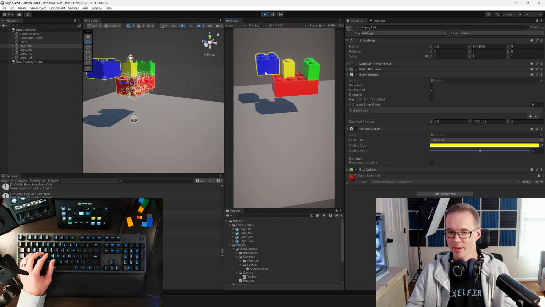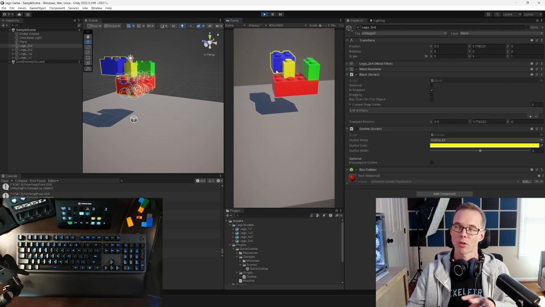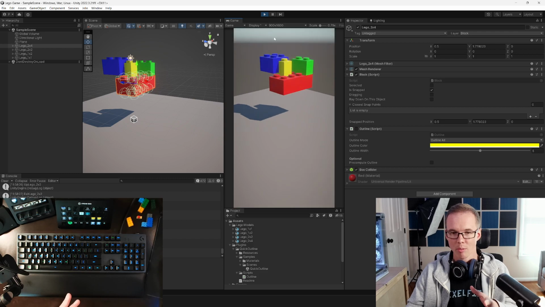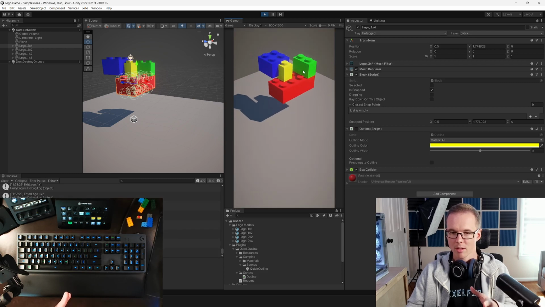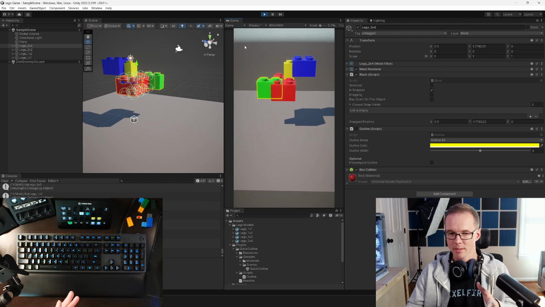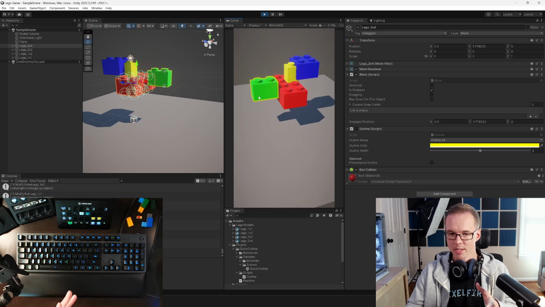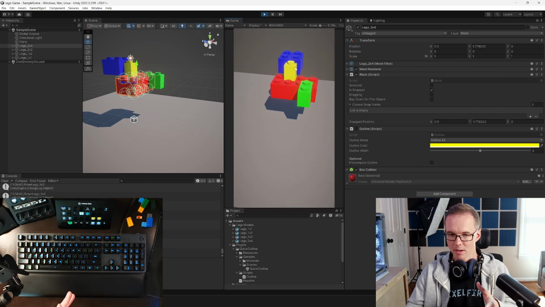So I'm thinking that right now it's a yellow outline. Once you drag a Lego block into the space of another Lego block, I'm thinking the outline should turn red. But then what happens if you let go in that spot? Because if I let go right now, it's in midair, which is fine, but it's intersecting with the other Lego block. Ideally, I think you shouldn't be allowed to do that, or what do you guys think? Do you think you should be allowed to intersect Legos and leave it there?